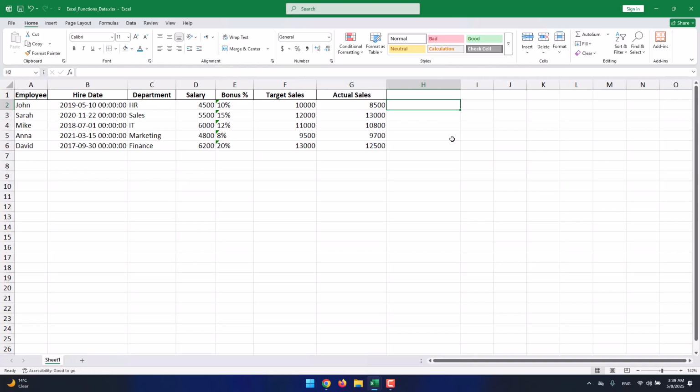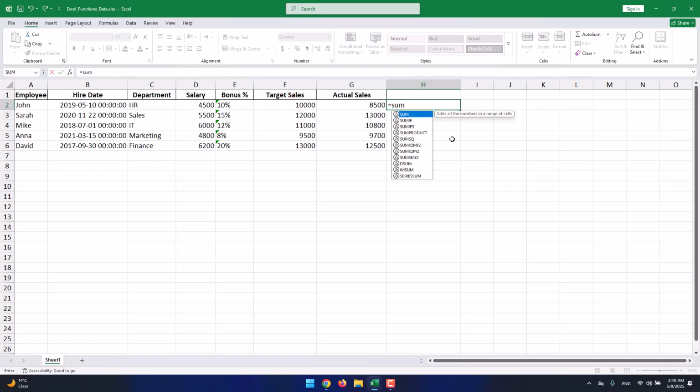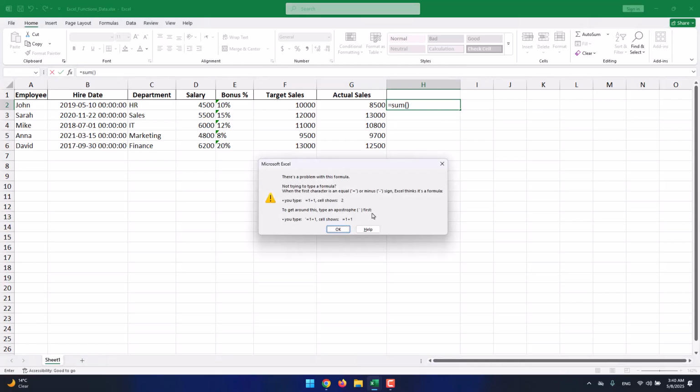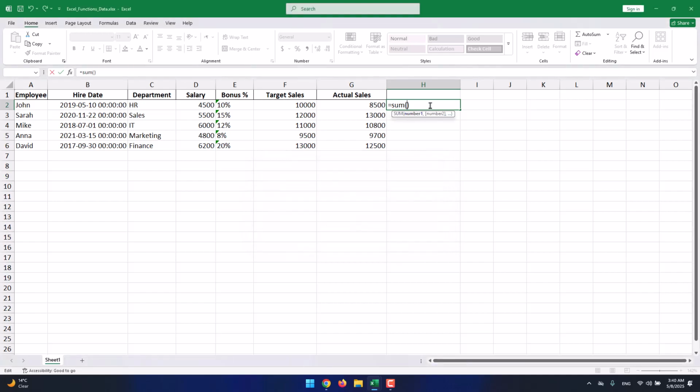Functions actually start just like how formulas used to start. They start with equals as well. So first I say equals and I say sum. So this is the sum function, and then it will require us the values that we have. So these are how functions basically are.